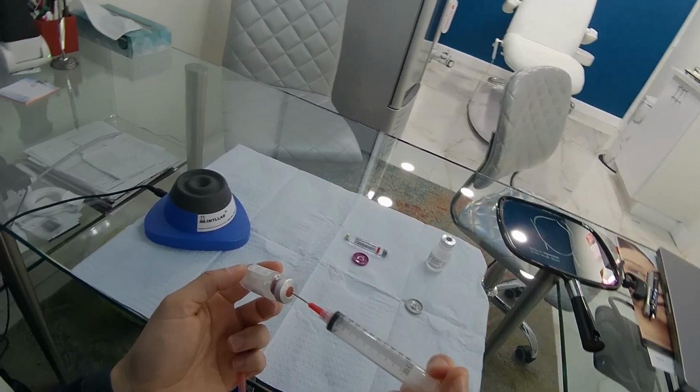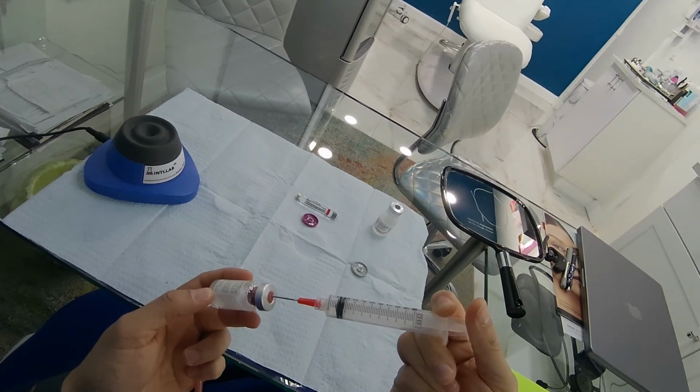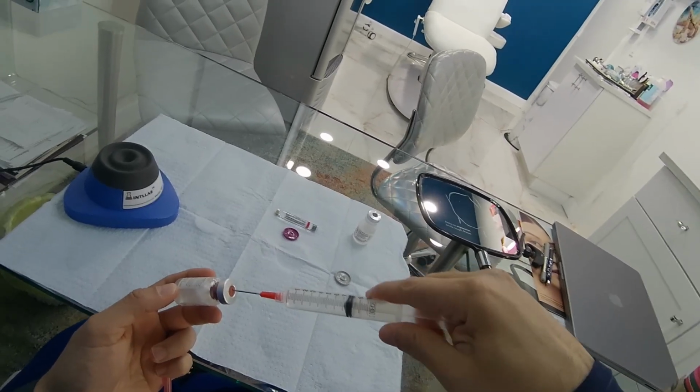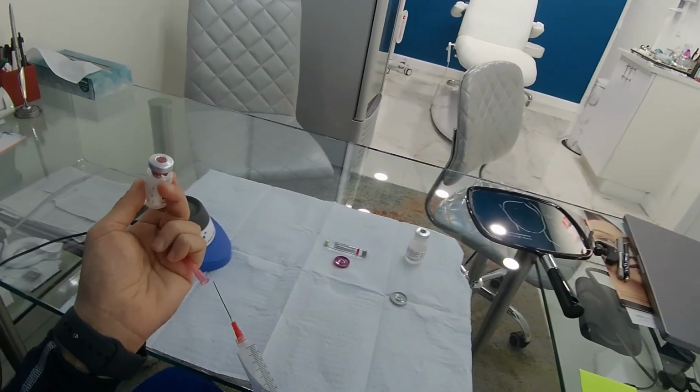push all the way. I get the tip of the needle up away from the fluid, and I'll just withdraw very gentle, slow, so that it doesn't draw any fluid back, and I'll try actually to empty all that air from inside.